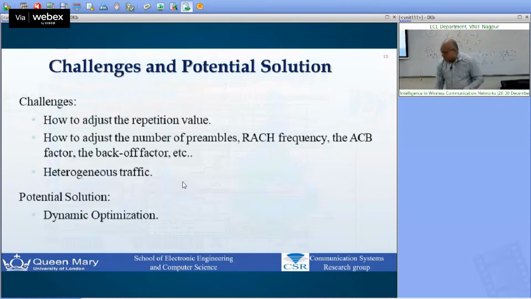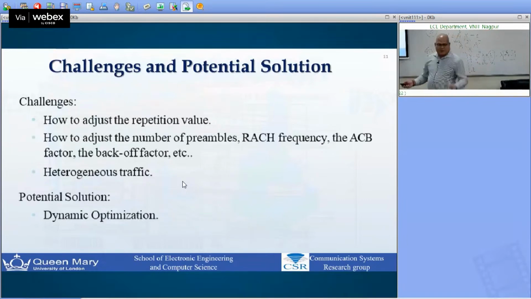So if you have this ACB factor, back-off factor, and we have the distributed queuing factor, there are two. If you use this scheme, one parameter should be dynamically changed. The base station's ACB bar should not be fixed at 0.6. It can be 0.4, 0.7, it has to change dynamically, depending on the load, the number of users. So this number should be changed. Then the back-off factor, you know what is meant by back-off factor. If failed, it will have to wait a certain time.